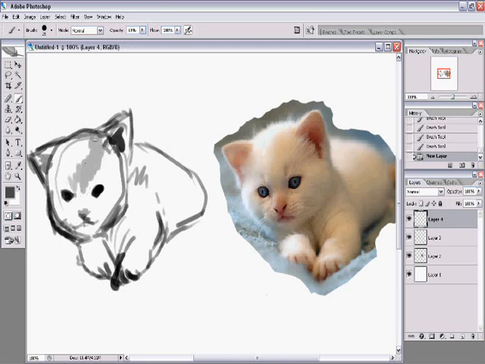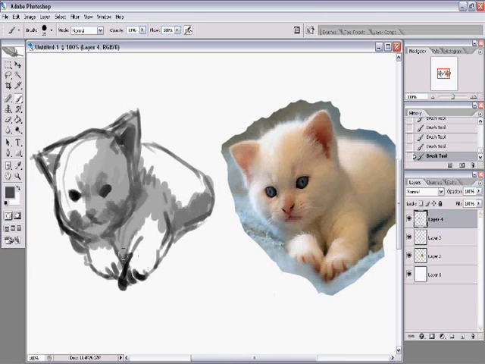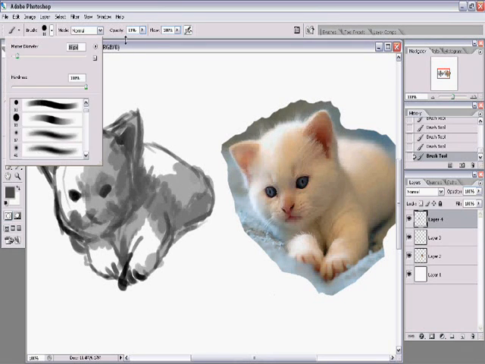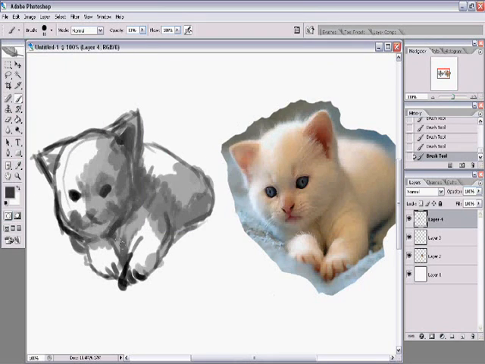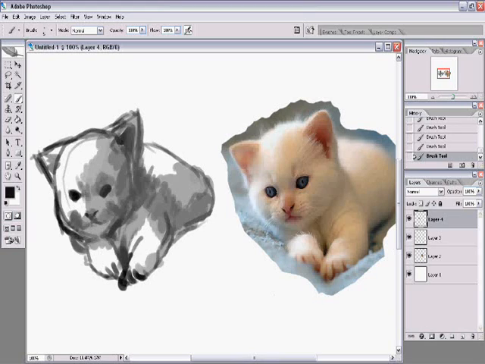Now I'm doing shading. Normally I don't do a picture of a white animal, but, well, actually I do, what am I talking about? But this time, instead of going completely black and then going for the white, I decided to start out white, then get darker in only some areas. I don't know, sometimes I do art differently than how I normally do it. I'm weird. Just accept it.